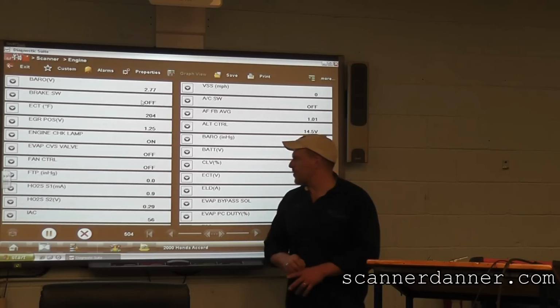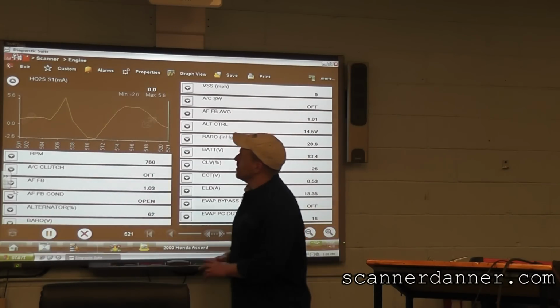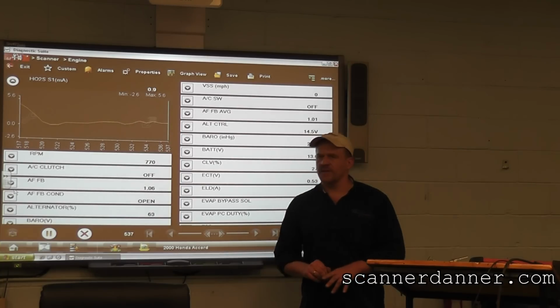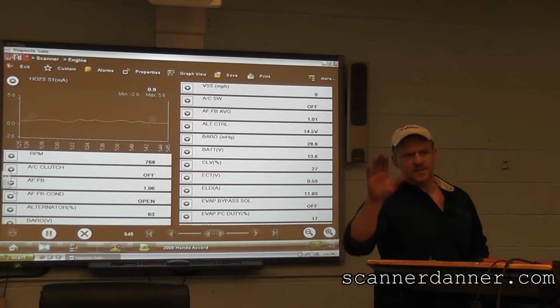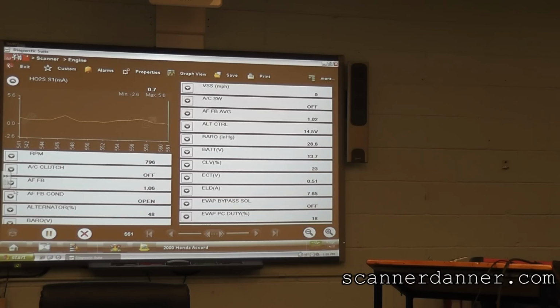Wideband sensors operate off of milliamps, HO2S1. So the theory states that the milliamp still swings up and down. I'm curious right now. I want to see that. I'm going to raise my RPM a little bit.